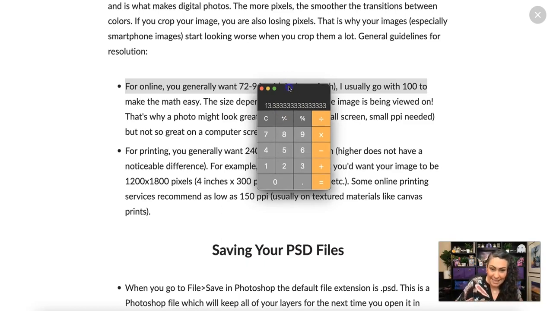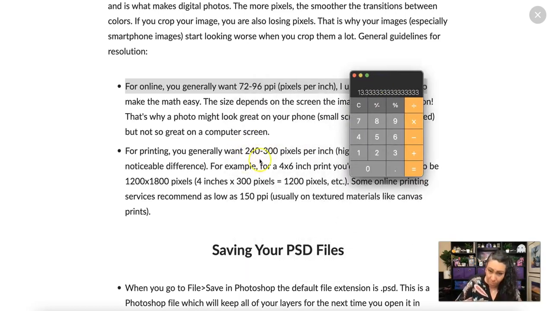Now, again, I did say that we can do down to 240 pixels. So let's go ahead and do that real quick. So let me take my 6000 and divide that by 240, and that's going to give me 25 inches. Sweet. And now let's go 4000 divided by 240 equals 16 inches. So if I wanted to do a 16 by 20, I would need to go ahead and do 240 pixels per inch, and then I would have to crop off 0.66 from one side and 5 inches from another to get to 16 by 20.